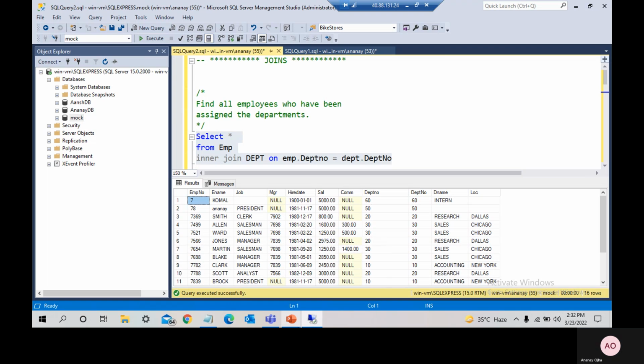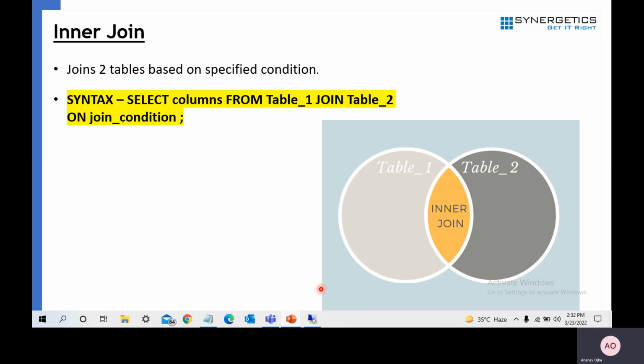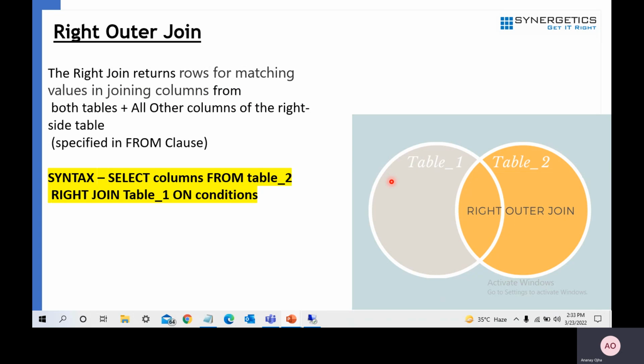And if we move ahead, okay, I understood that if we want to find out the common attributes of the join of both of the tables, then we have to use inner join. But what if I want to know about each and every column of table 2 in addition to the common columns which are present in table 1? Then how can join help me? For this particular scenario, you have your right outer join. Your right outer join returns the rows for the matching values, that means the common rows, as well as the whole of table 2.